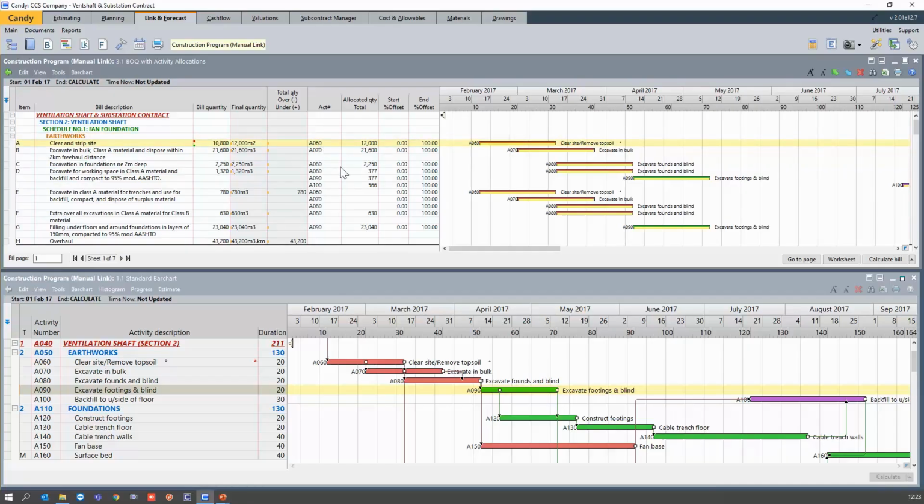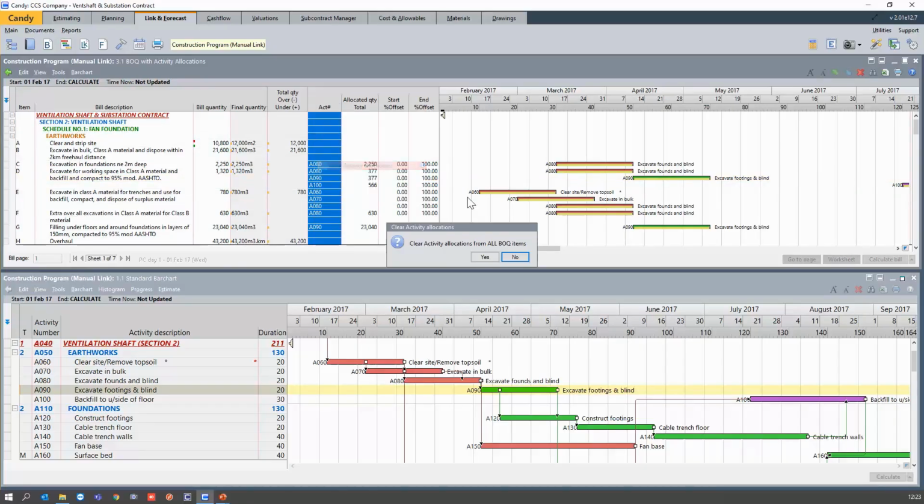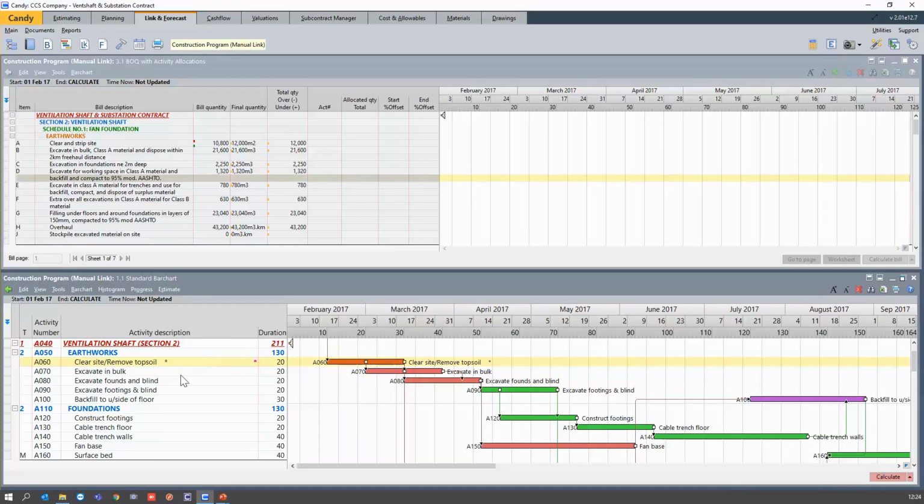Instead of going and backspacing each and every one, or right clicking and clearing activity allocations, all you need to do is, in the activity number column header, right click and then say clear activity allocations, and it will clear it from the entire bill of quantities. Then you can obviously just come and do the links as you see fit.